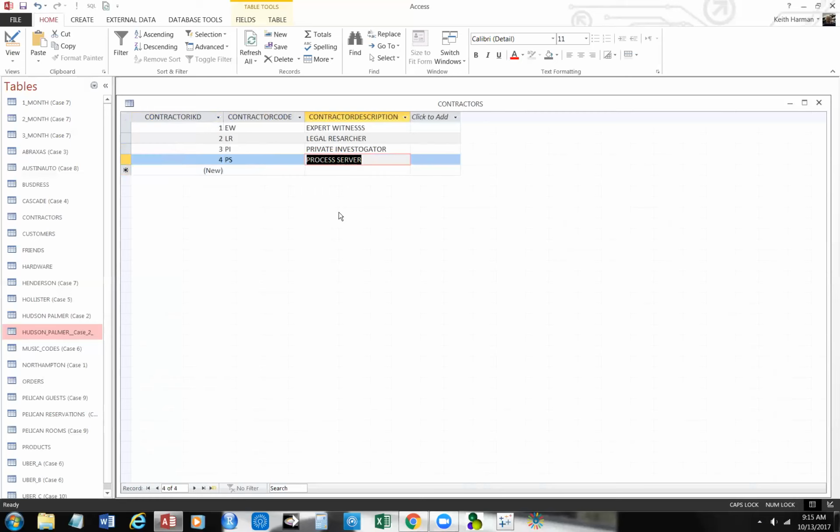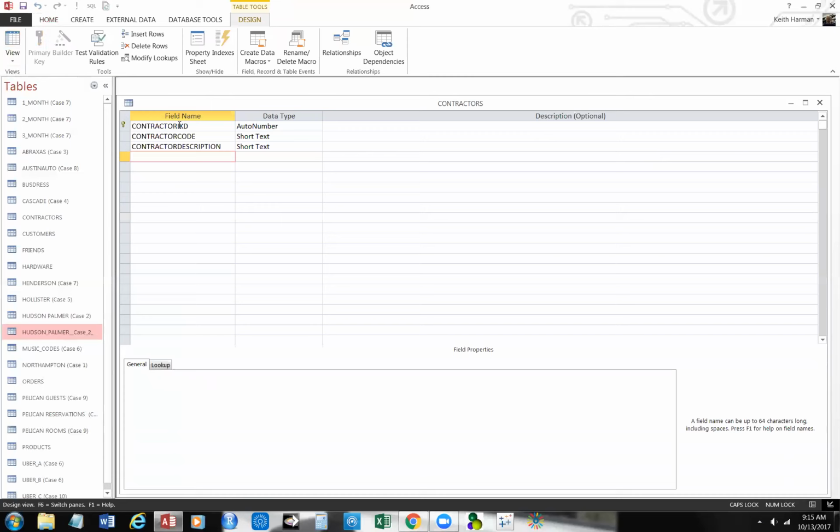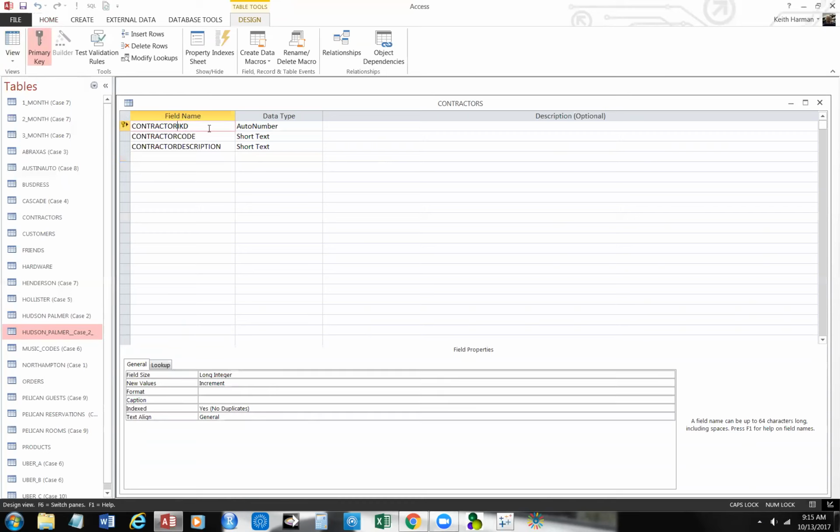And we have the contractor description. And before we go down, let's go back to the design view. And I want to change that field name, contractor ID. I'm going to put the underscore ID, so it's a little more discernible. So I'm doing that underscore.